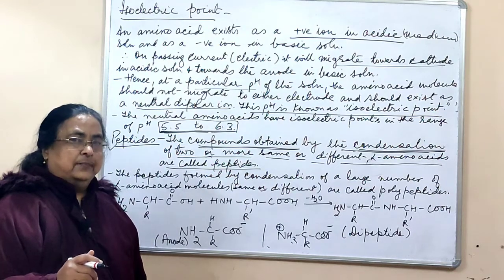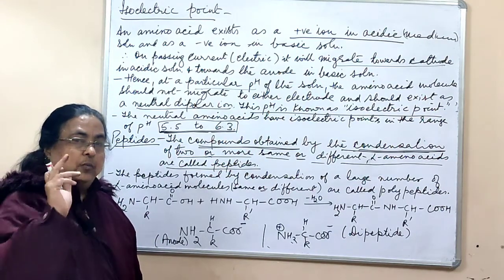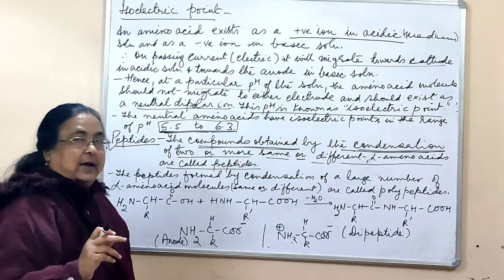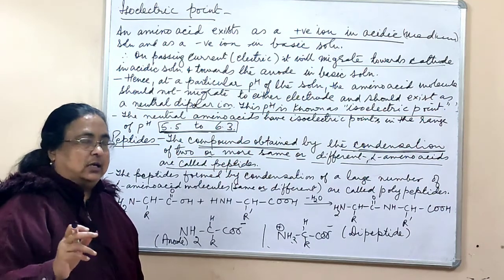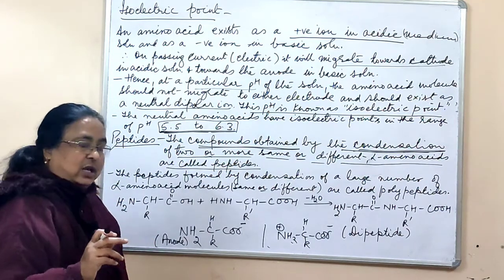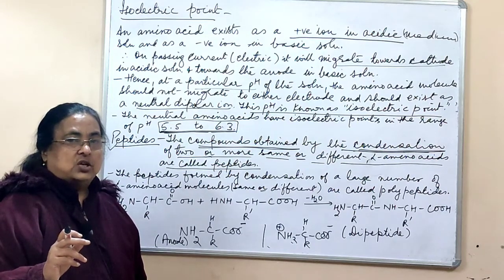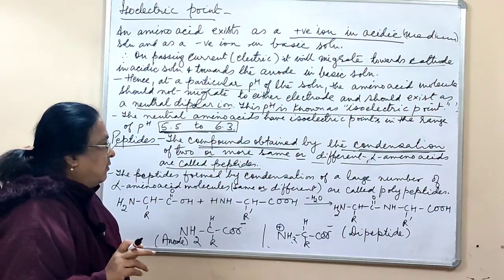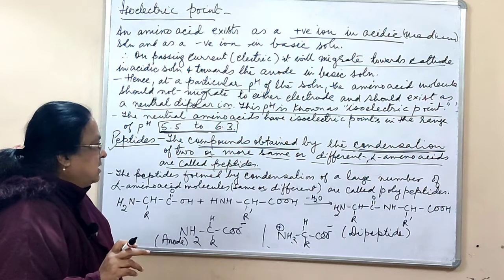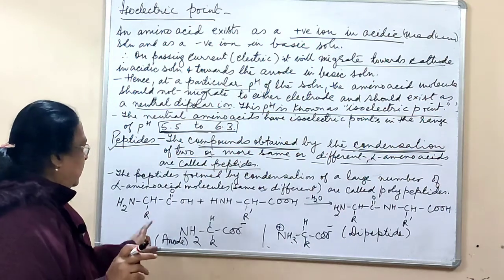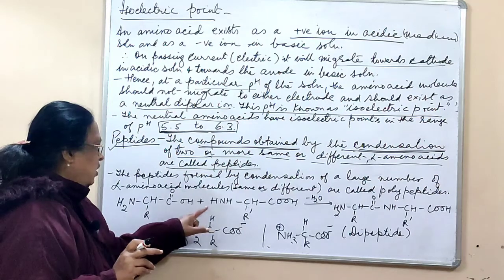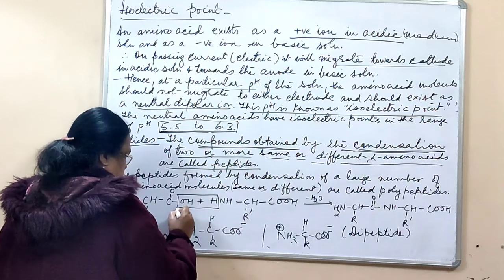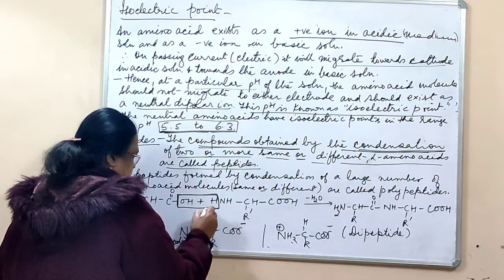This condensation, if you go back to the aldehyde chapter and ketone chapter, there I have taught you aldol condensation in quite detail, and there I have mentioned very clearly what condensation means. So if you revise from there, it will be clear to you. Condensation is the phenomenon in which at least 2 molecules unite in such a way that one water molecule, or any other volatile substance, is released.